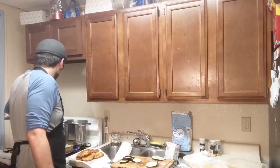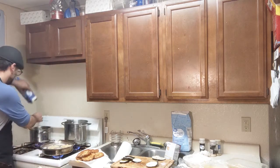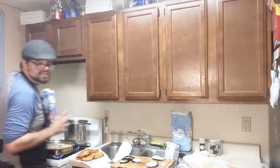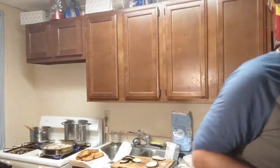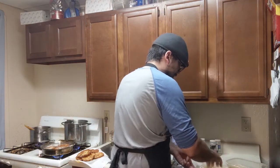That didn't get anywhere near the trash can. Oh my god. Then we got my spaghetti, which I should have put in the big pot now that I'm thinking about it. Well, it's not bad. It's not bad at all, actually. We got a red hot bird coming out, guys. Red hot bird. 3 minutes. Give me a red hot bird.